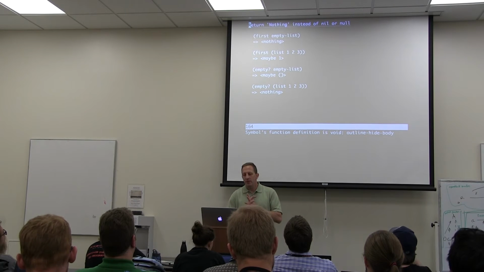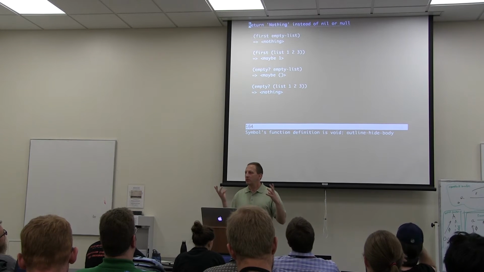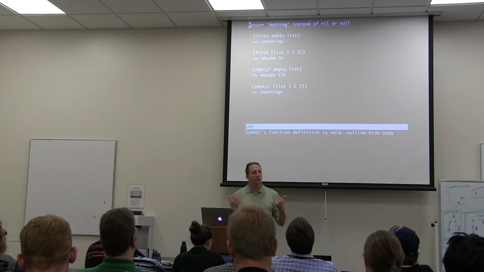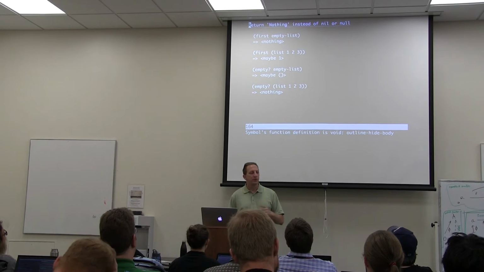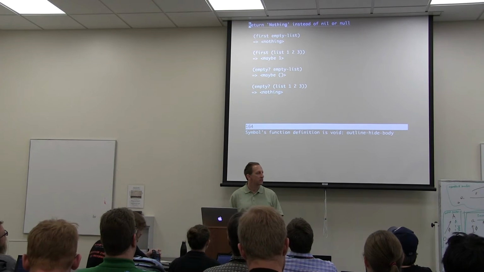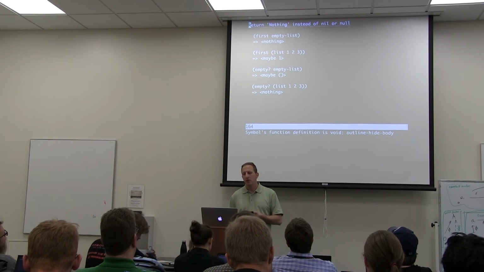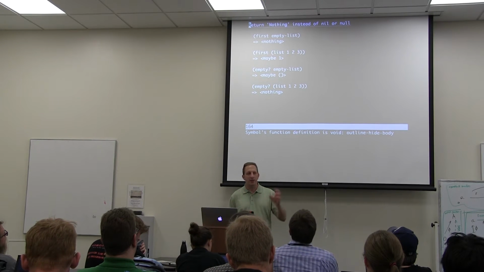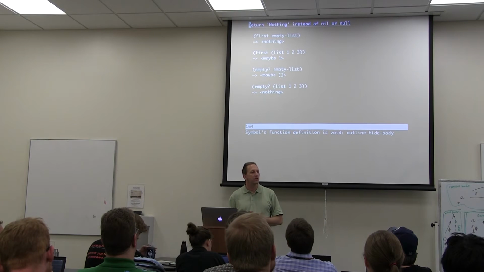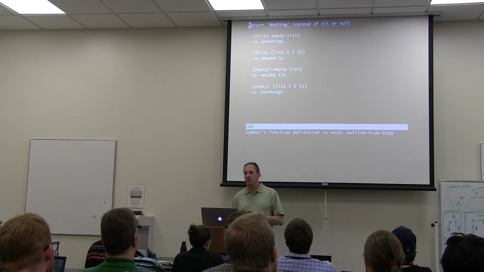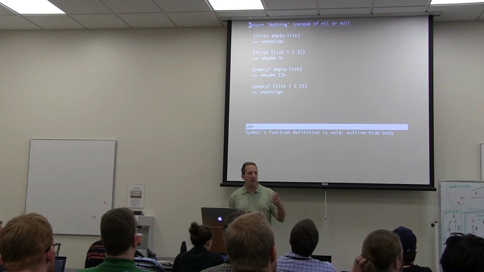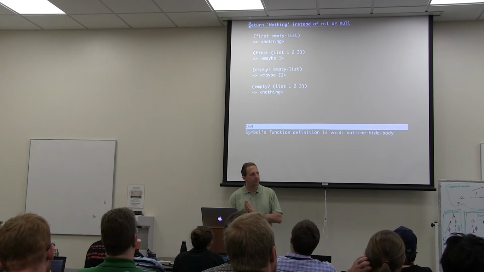Okay, so then any function that would possibly fail with a nil or a null, you return nothing in those cases. And in the other cases, you return a maybe value containing, in this case, first. It gets the first item of a list if it's not empty, and returns that item wrapped inside of a maybe value.